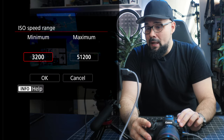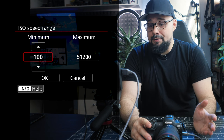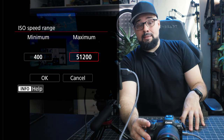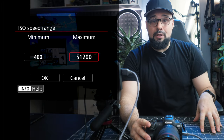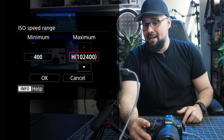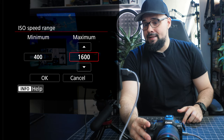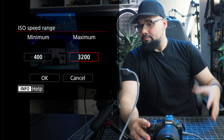So let's go in here. Basically you can set the ISO range that you operate at. L is 50, obviously, and then you can set your maximum. So obviously the higher you go, the more grainy you get. So let's say you're shooting a wedding and you don't want to accidentally get to 51,000 ISO. You can actually drop this down and say, oh, the maximum ISO I want this camera to be able to go to is 3200. There you go.